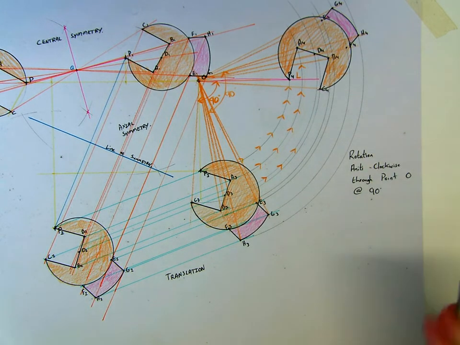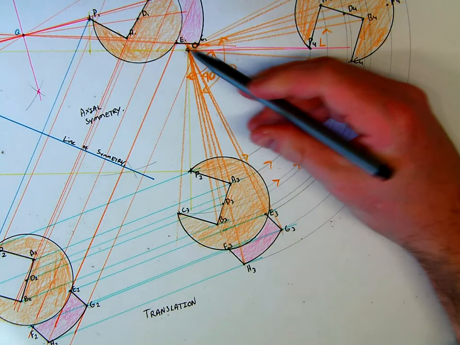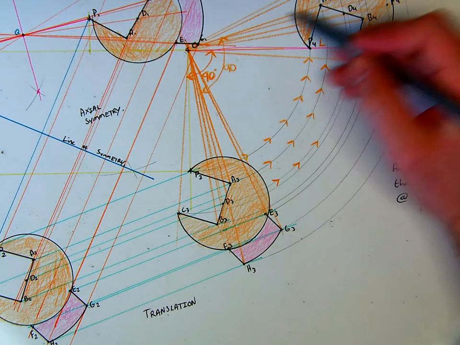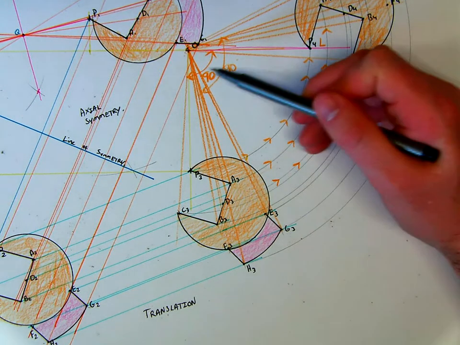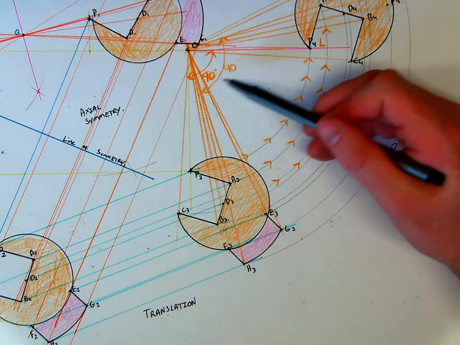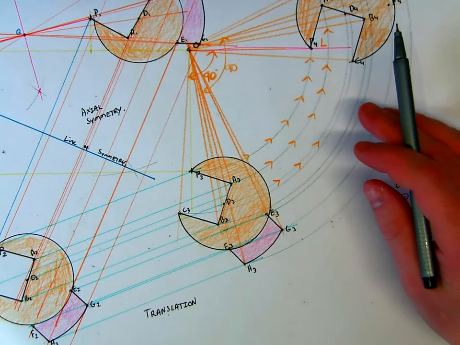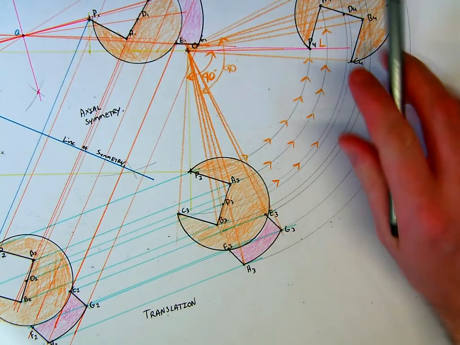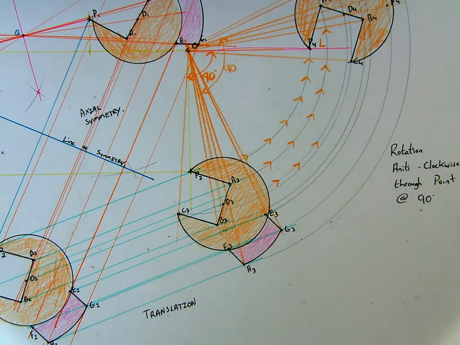at 90 degrees. So the rotation angle for every single point, so from A3 to A4 at point O is 90 degrees. From P3 to P4 is 90 degrees. From F3 to F4 is 90 degrees. Each one makes a 90 degree angle. So you're going to end up with 8 90 degree angles in here. So between the two G's should be 90, between the two E's should be 90, depending on which points you're doing.